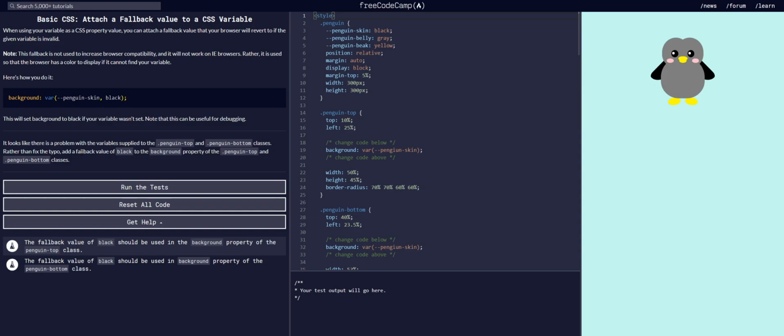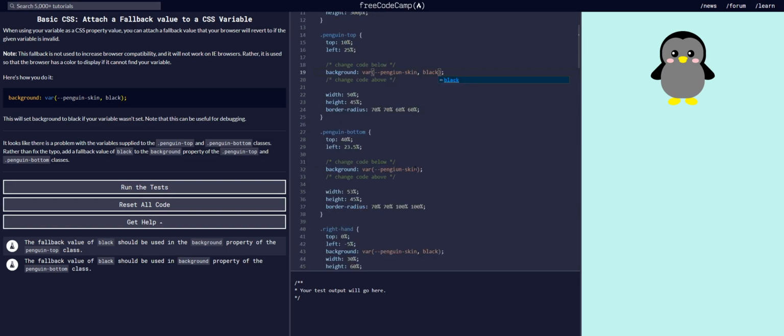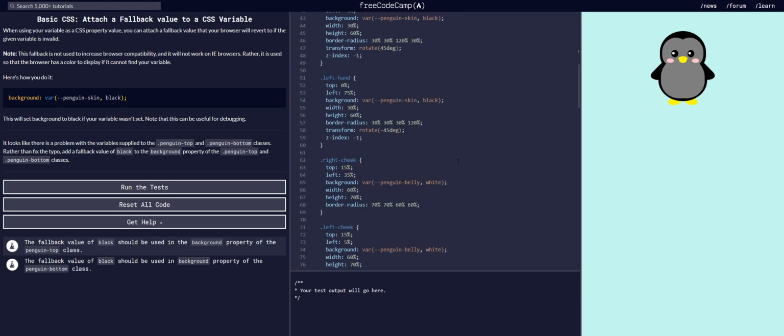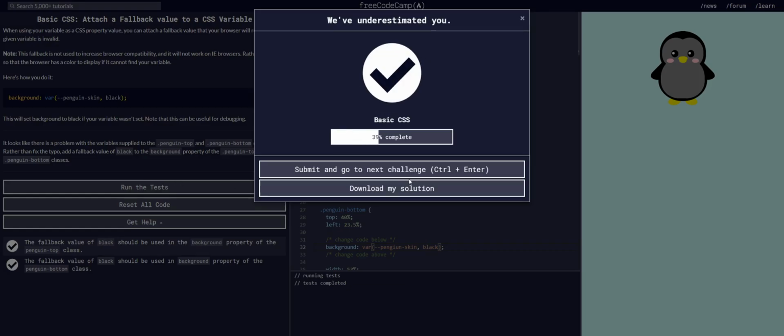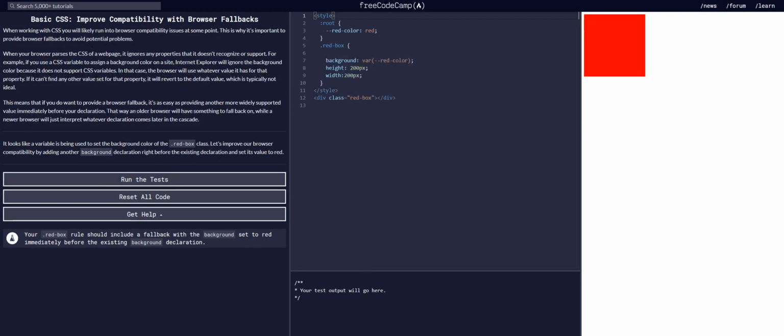We have to add the fallback of black. So this is gonna go inside, right? Yes. She lives. Penguin skin must all have the fallback of black, because if they don't got the black, they don't look like a penguin.